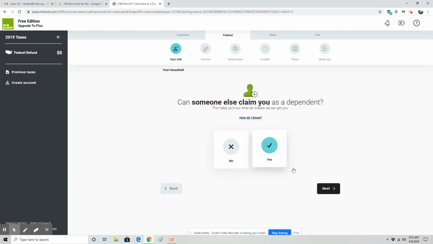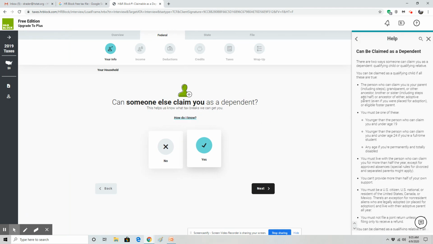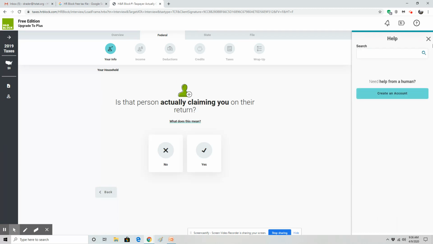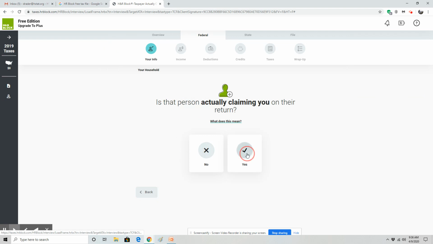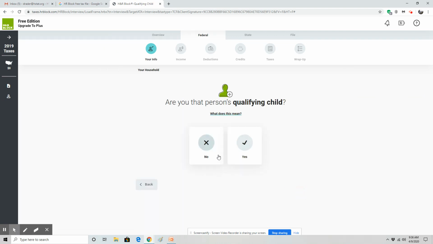And again, I'm trying to fill this out as many of you would, full-time student, and claiming that somebody else would claim you. You can click how would I know, and it'll actually explain it to you, and it tells you exactly why that might be the case. And again, for most of you, it's going to be the case where your parents would claim you. If you're either under the age of 19 or if you're a full-time student in college, they can continue to claim you until you are 24 years old. Okay, next. Yes.